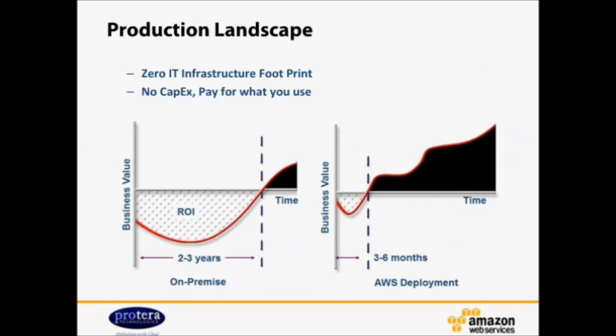Originally, it was planned that they were going to start with a certain date, and they pushed that date back a couple months. And the advantage they reaped right away is they didn't have to pay for their footprint of the infrastructure for 2 months while the systems were sitting idle. So we built the systems, we quiesced them, shut them down for a couple months until the implementation team was ready to start with them.